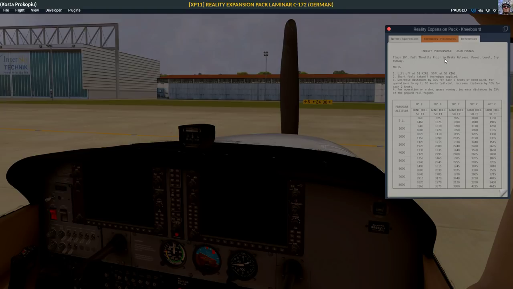Flaps 10, full throttle, okay, so it's for takeoff. Flaps 10, full throttle prior to brake release, paved, level, dry runway. So liftoff at 51 knots indicated, 50 feet at 56 knots indicated. So 50 feet, I suppose, is the initial vertical speed or something like that. I'm not sure, actually. Short field takeoff technique applied. Decrease distance by 10% for each 9 knots of head wind. Uh-huh. Short field technique applied. Okay. Sounds pretty complicated, but I think it gives you the distance here of ground roll that you will require, depending on the altitude also and on the temperature.